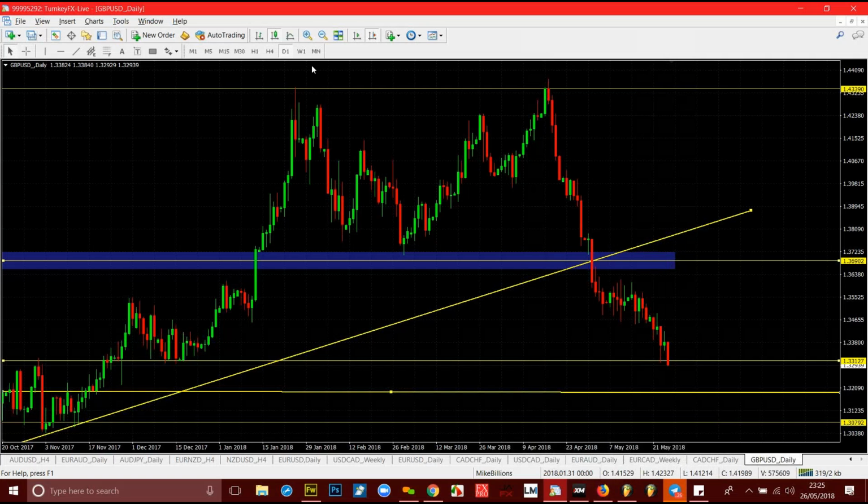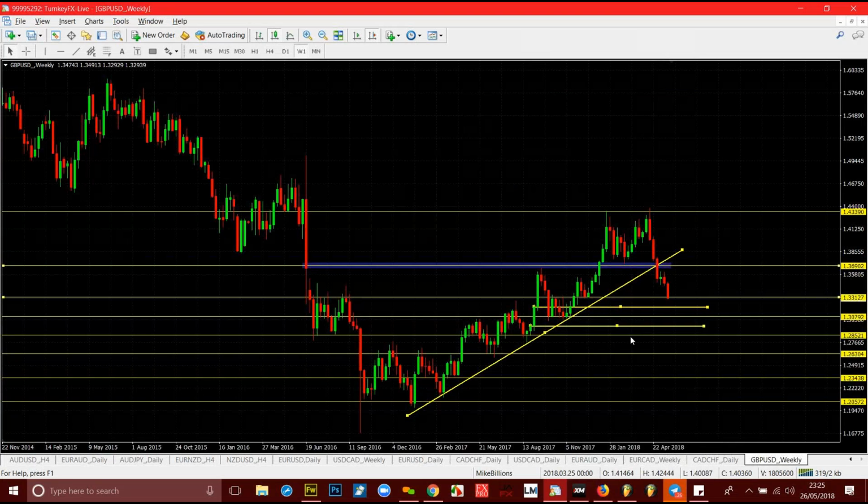But I already know where it's going anyway. If it keeps breaking, this is where it's going to. And if it keeps breaking, this is where it's going to. It's going to keep going down. And this is where it turned. Key support. So it may come back to that support before going back up. Someone that trades only this pair could just follow the story, because it tells the story. Wherever it gets to, you follow it there. If it turns there, you follow it back up.